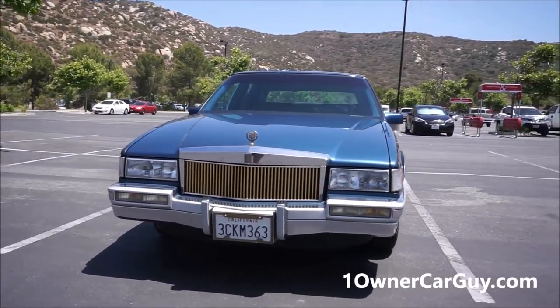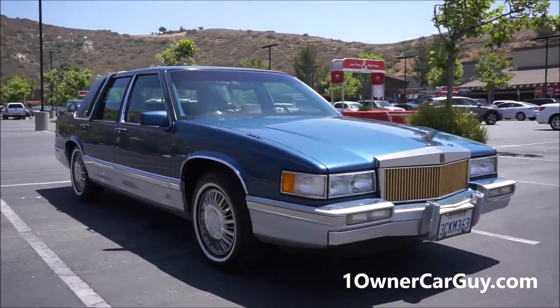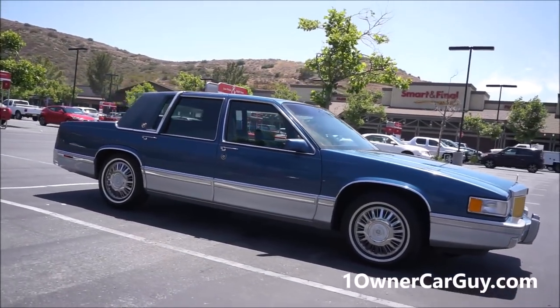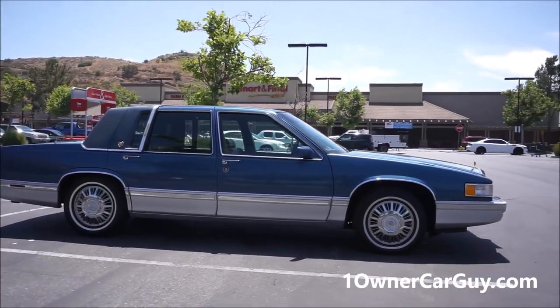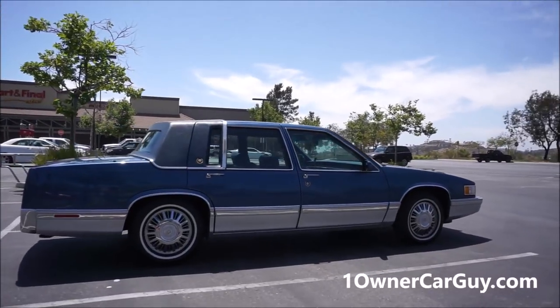It's got all the options I know of. It's even got the quarter top, all that. The Vogue package, the gold package, the Vogue wheels, the Vogue tire. Man, it's got it all. Well, they're not the actual Caddy Vogue tires, they're a white wall. But beautiful. Rocker panels, all that, chrome on it and everything's in great shape.